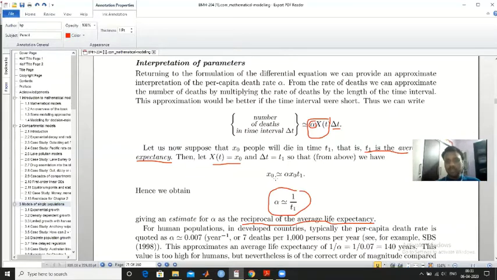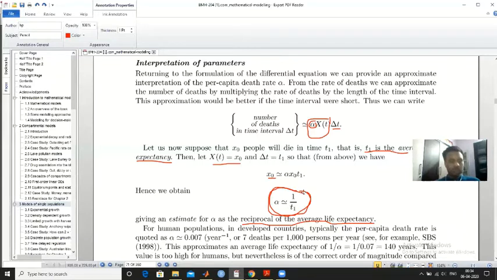So if you put x is equal to x naught, it means there is no one left in the population, all will have died. Then that can be written as this equivalent. If you put x is equal to x naught and cancel out, then you will get alpha is equal to 1 by t. So this is the main formula. Whenever alpha is not given, and you have been given the life expectancy, then you can find out the value of alpha.